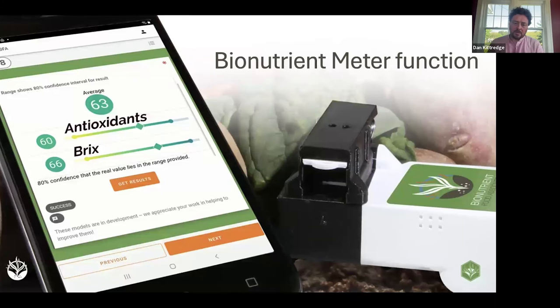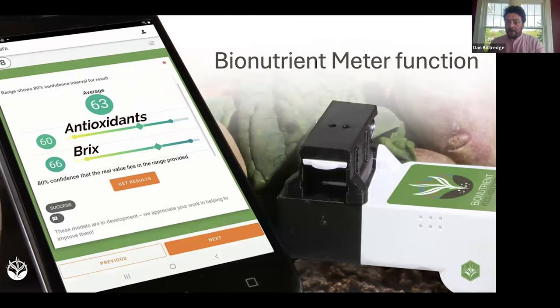There we go. That's the slide of the Bionutrient meter. This was released in 2021. I think we made about 300 of them or so, and we were able to build calibrations for 10 of the 25 plus crops we assessed, where you could flash a light at the carrot or at the zucchini and get a reading back on your smartphone, as shown here in this graphic, of where it stood in the continuum. So here we have an example of antioxidants and bricks.